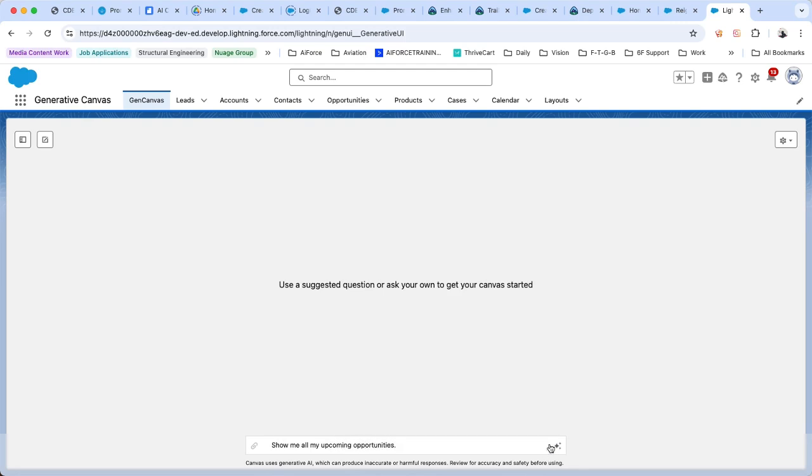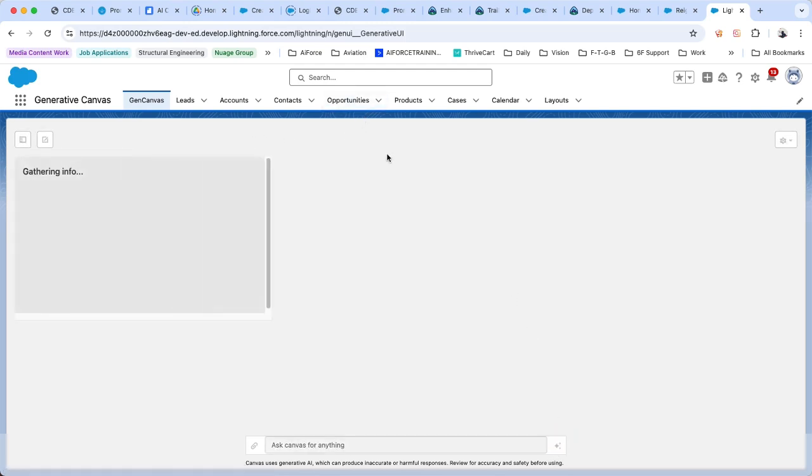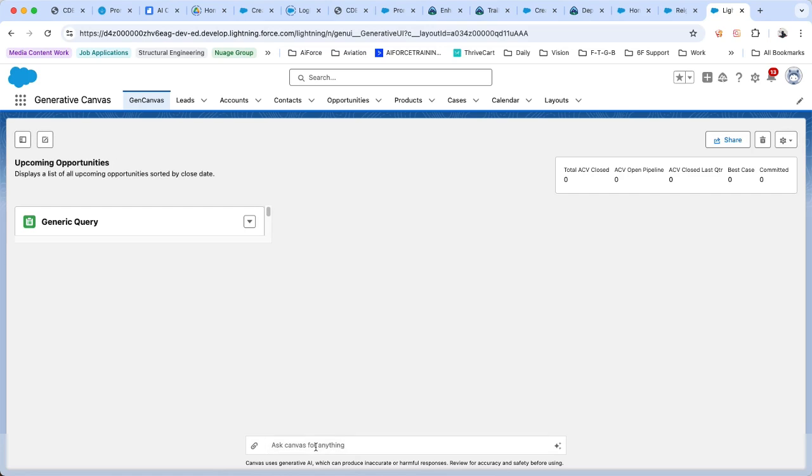So that's super simple. Like I could just click on my opportunities object and start looking at information, gathering info. So the value here isn't navigating to all of my current opportunities, right? That's not the value. But we're just taking a look to see how it performs. The value is really going to be complex requests, things that would take a user a lot of time to dive into.